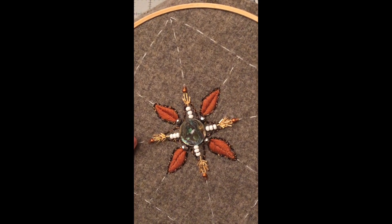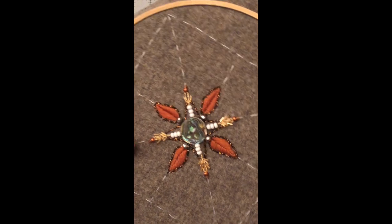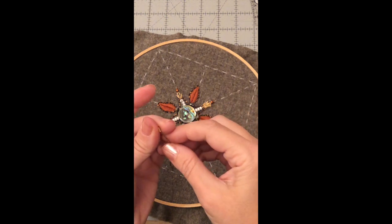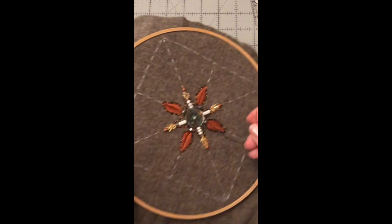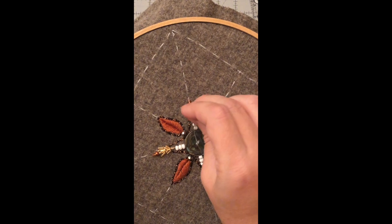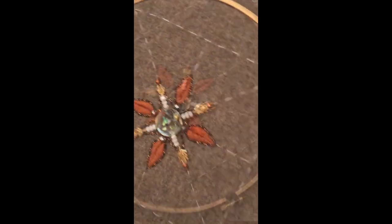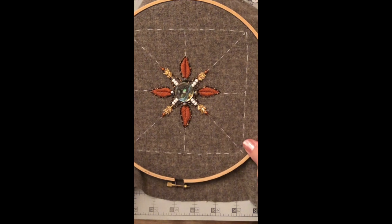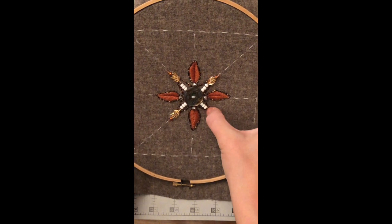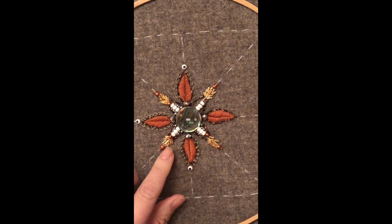For a different texture in the same color, I wanted to add some gold bugle beads — elongated glass beads that come in all different lengths and colors but have very small holes, so use regular small sewing thread in a double strand matching the background. I've worked these bugle beads into the base of the lazy daisy space and on the spaces on either side of the fly stitch — one in the middle and then two on each side. I only went through each bead once, as they're relatively light and will stay in place with that double strand of thread.